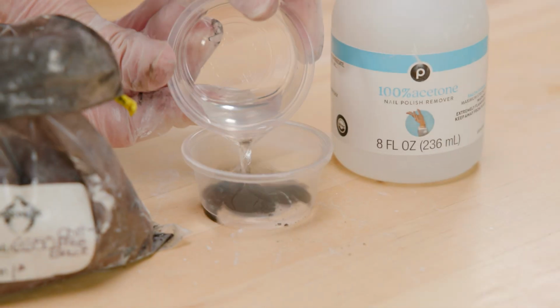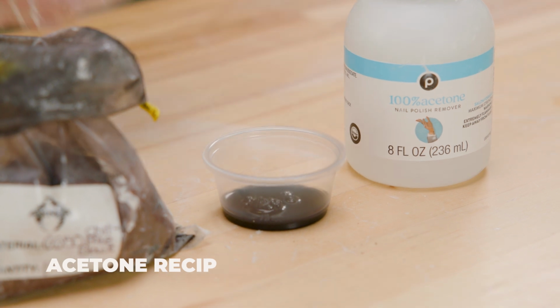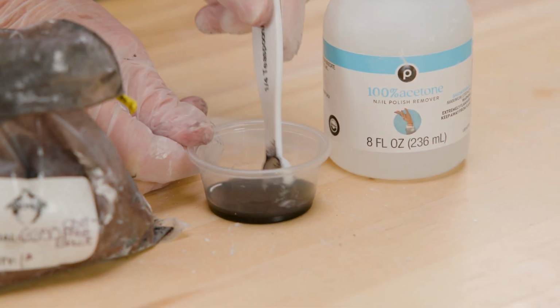Let's do the same recipe but switch out the acid again. This time I used the acetone. I stirred it around really well.